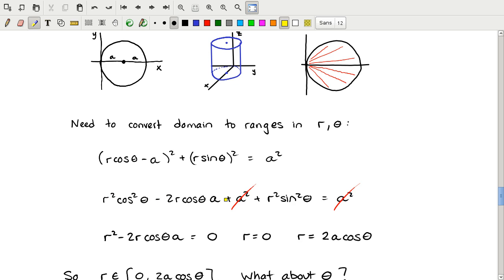We get 3 terms from the first. The second squared equals a squared. We'll get a cancellation of an a squared. We will also get an r squared cosine squared plus r squared sine squared, which will just make us an r squared. So we get r squared minus 2a r cosine theta equals 0. And that has 2 solutions for r. We could either have r equals 0 or r equals 2a cosine theta. So these are the 2 values of r that satisfy the equation for the circle. And we recognize the first one as the boundary. We said all these lines start at r equals 0. So this second one must be the polar equation for this shifted circle in polar coordinates.